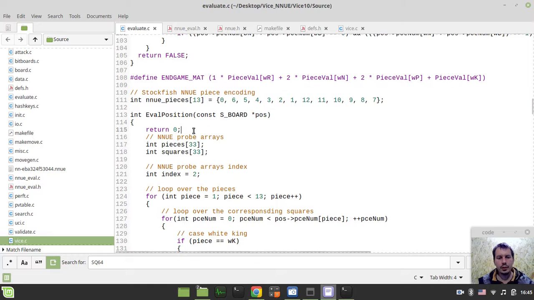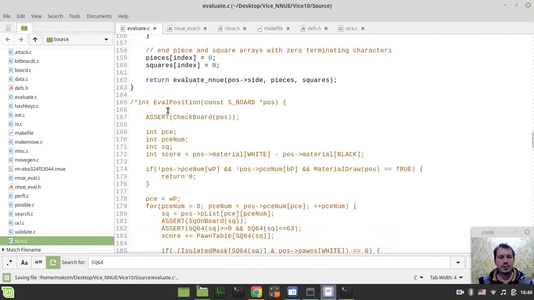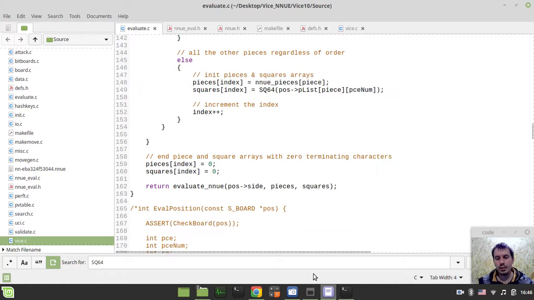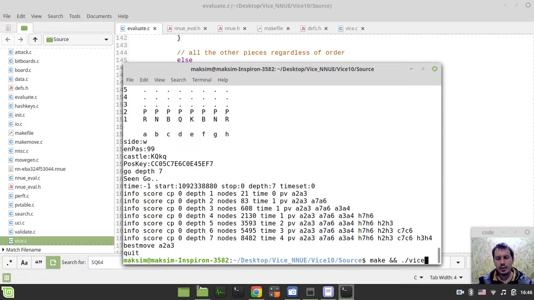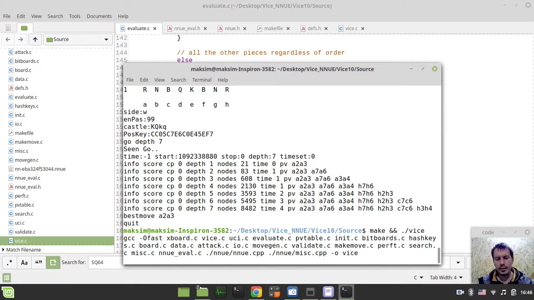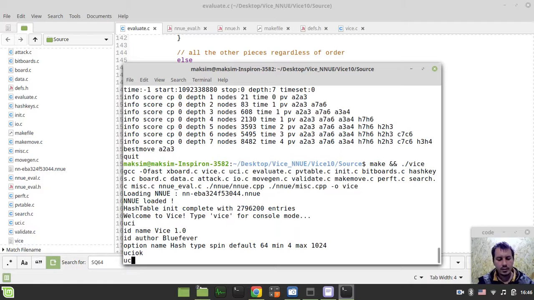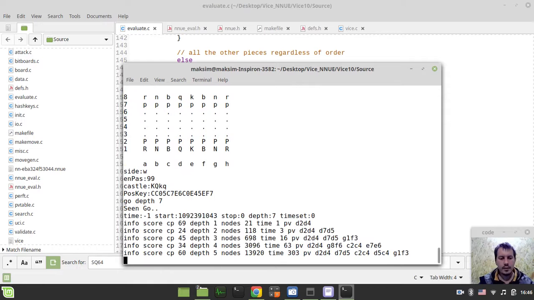Now, in order to actually retrieve our scores, I just get rid of this one. And you just trust me that actually this initial evaluation is commented. I will uncomment this just to show you the difference in the principal variation line being retrieved. But anyway, first let's have a look at this new NNUE evaluation. And then we'll compare the principal variation with the handcrafted one, and you'll see that it would be different. So UCI, now UCI new game, and go depth 7.